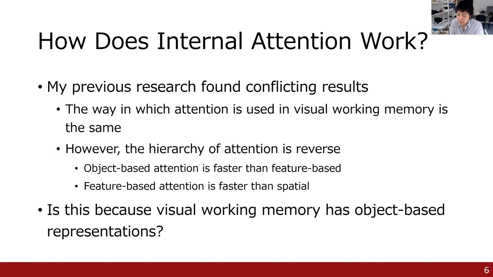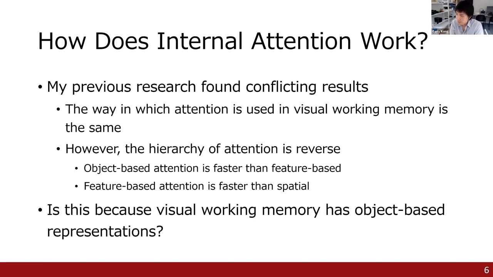However, something is different. What other people have found is that when you're paying attention to things you're looking at, there are three main forms. You can pay attention to an area, you can pay attention to a feature, or you can pay attention to an object. And that is also the hierarchy. If you pay attention to something in space, so you pay attention to an area, that attentional system is extremely fast. If you try to pay attention to an object, that's actually a very slow system.